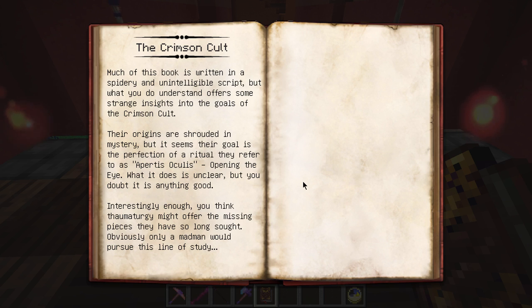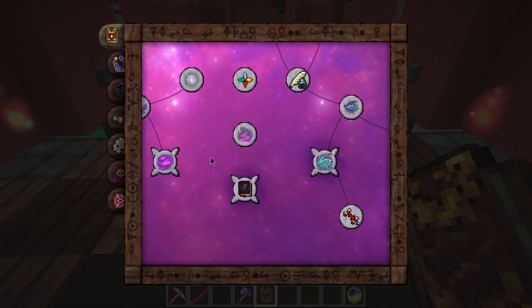Much of this book is written in a spidery and unintelligible script, but what you understand offers some strange insights into the goals of the Crimson Cult. Their origins are shrouded in mystery, but it seems their goal is the perfection of a ritual they refer to as a perotis oculis, opening the eye. What it does is unclear, but you doubt it is anything good. Interestingly, though, you think thaumaturgy might offer the missing pieces they have so long sought. Obviously, only a madman would pursue this line of study.